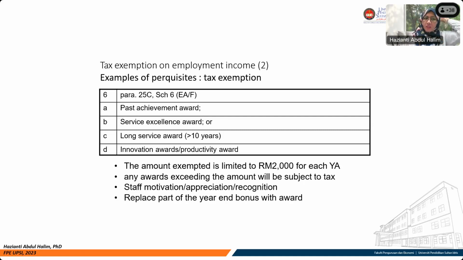Alright, so for this one, the Past Achievement Award, Service Excellence Award, Long Service Award, Innovation Award or Productivity Award. All of these are exempted, limited to 2,000 for each year. So any awards exceeding the amount will be subject to tax. Let's say the employer wants to give you a Service Excellence Award. You work well, so we give you RM6,000 Service Excellence Award. You can actually replace it.